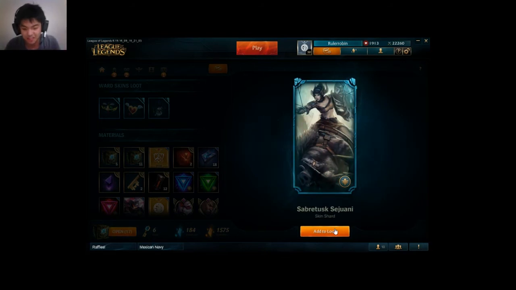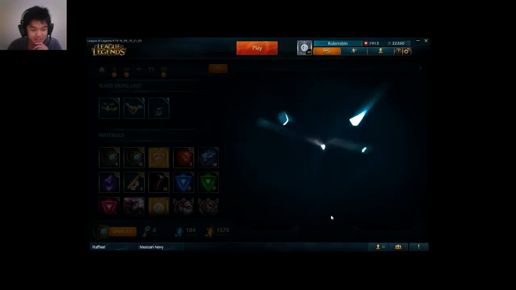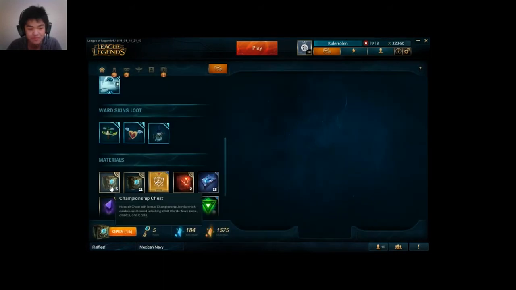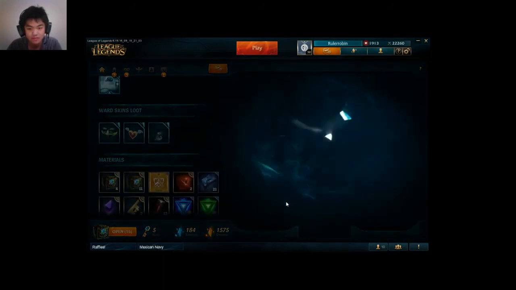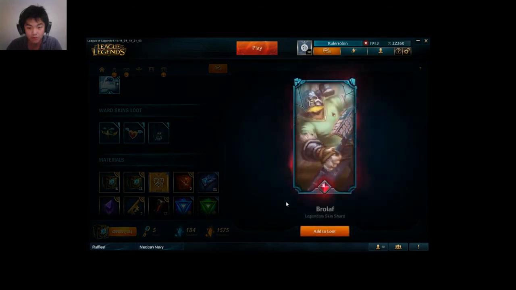What is this skin? Sabertusk. Haven't seen that before. Cool. More championship jewels. Let's open some more. Brolaf! Oh, guess I know what I'm playing next time.